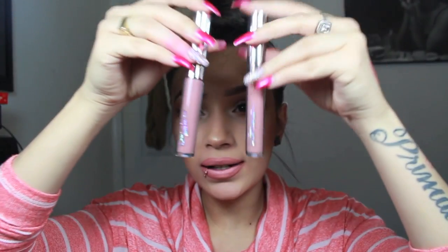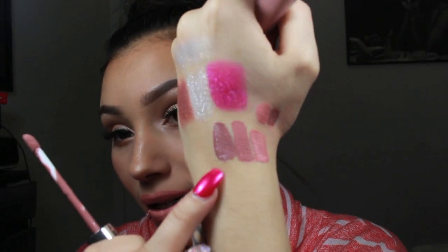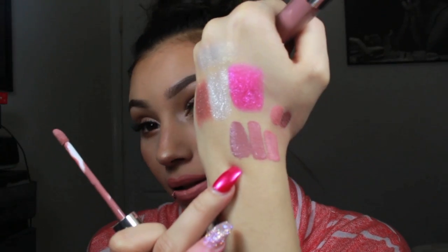This one is more of a cool tone grayish kind of pink. So at first when I got this one and Midi, I was like, I really don't see a big difference. These two next to each other look identical. When I was taking them out of the box, Kenny was like, "You got all of the same one?" And I'm like, "No, they're different." They kind of do look the same, but when you swatch them and wear them on the lip, Trap is way darker and way more gray, so it's different, okay? So you need both of them. So this one is Trap. As you can see right next to Midi, it is definitely more cool tone and it is darker.